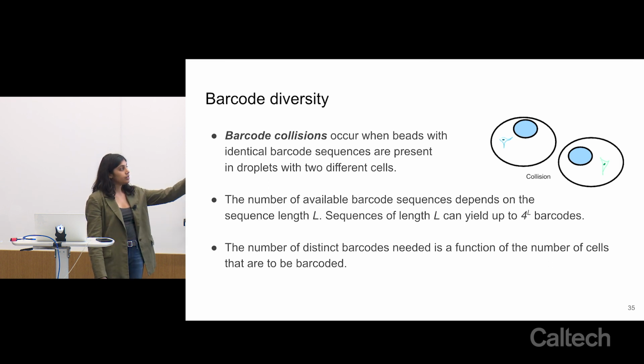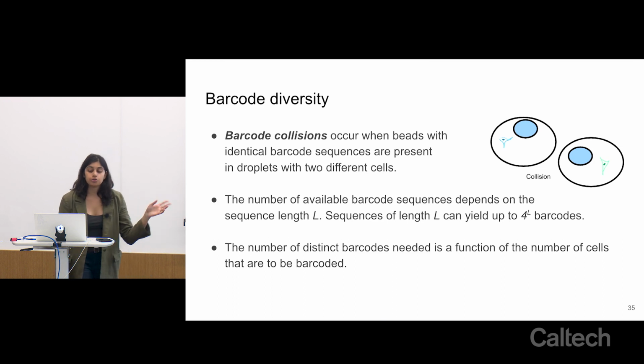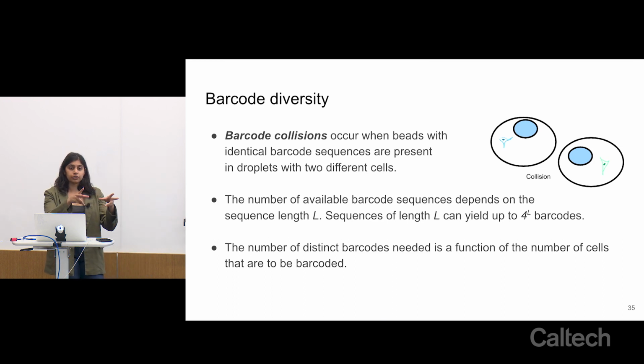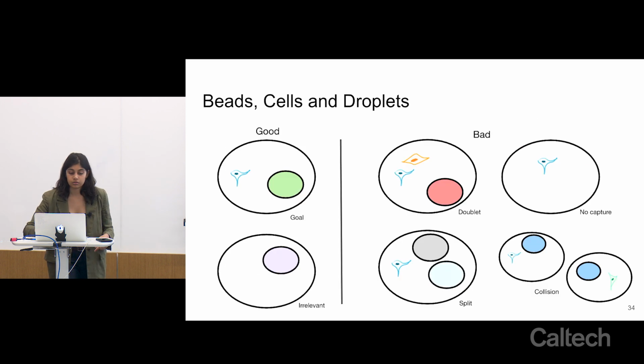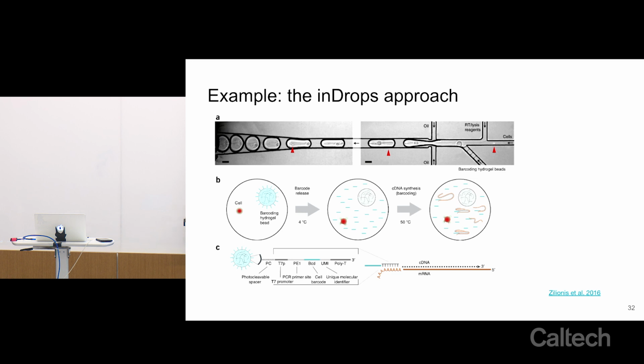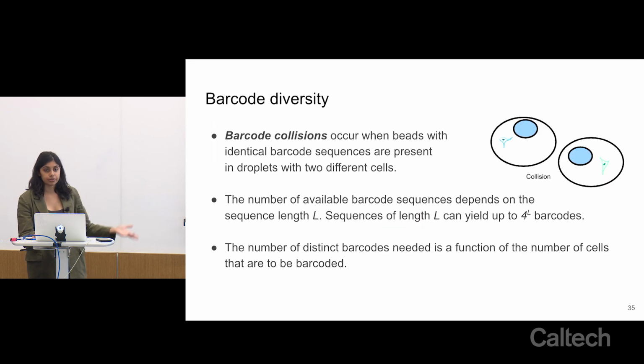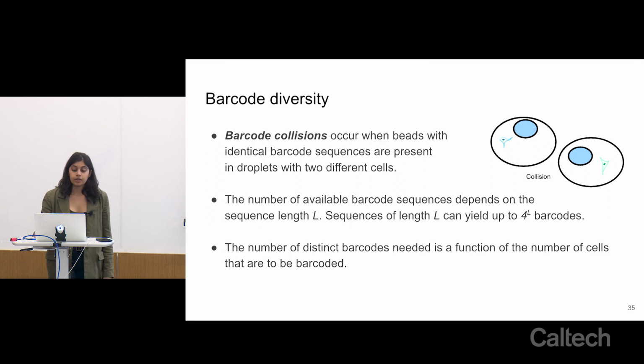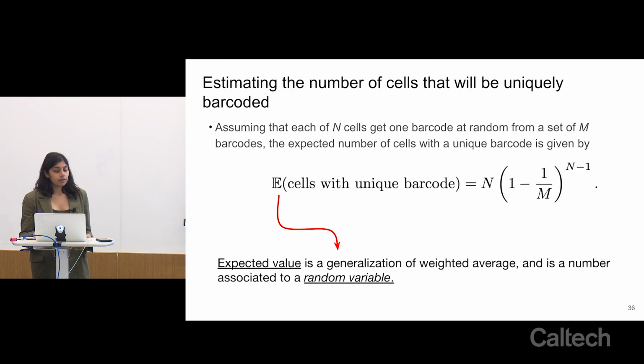And what I mean by that is that these blue beads, which shouldn't have the same color, have these oligos on them, and they have this cell barcode that I talked about, which is some length, and it's made of A, T, G's, and C's. And so depending on the length of that barcode, you get some 4 to the length possibilities of cell barcodes you could have. And so that means if you put even more cells in, you're going to end up with some that have the same barcode. That's bad. You don't want that. So you can try to design or look at your system and decide how often you're going to get clashes like that, if that's too much, if you can't really correct for that sort of error in your system.